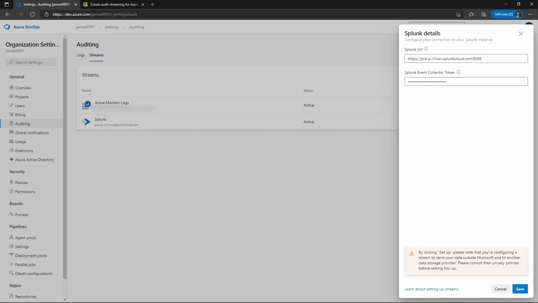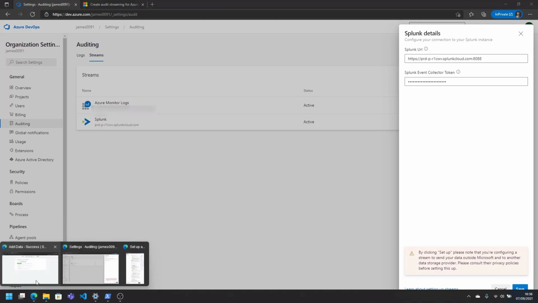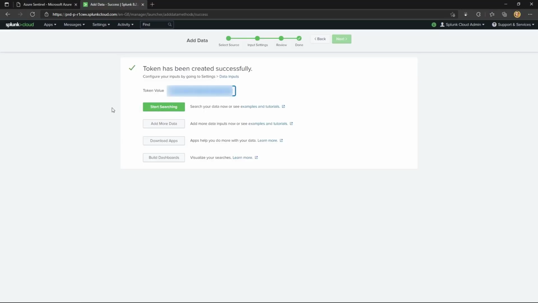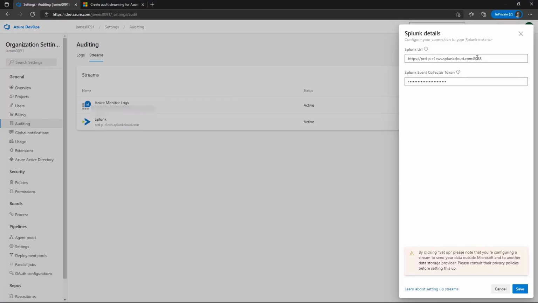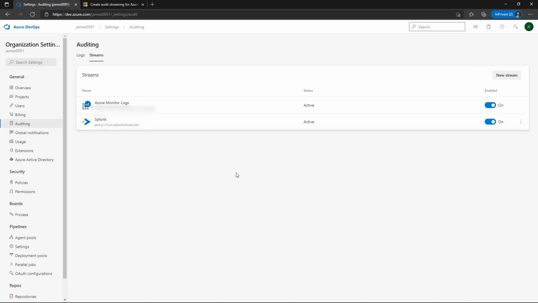And when you are in Splunk, for example, we do not see a port number, and what we found from documentation is the default port number is 8088 when you're using Splunk Cloud. If you are the administrator and you use a different port number, specify that instead, but by default it should be 8088. So once we've done that, we click save and the connection will be successful with Splunk.